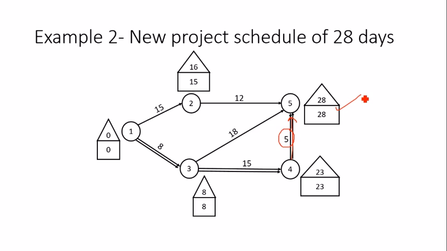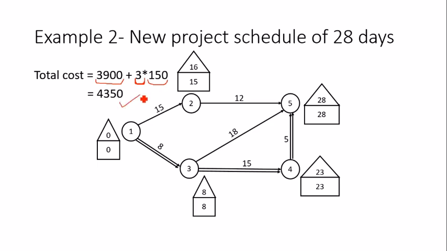We have got the schedule of 28 days, and I can compute the cost here. This was the original cost in the previous step, plus 3, the number of days which you have reduced. It's the compression limit. This should obviously be multiplied by the slope of that particular activity, which has been reduced, meaning the slope of activity 4 to 5. It is 150, as you can see from the table which I shared before. So this number turns out to be this much. This is my answer to the first part: the project schedule at a minimum cost, which is 4350. And now you look at the second part.